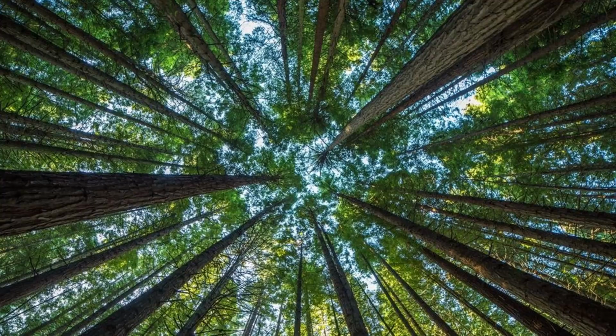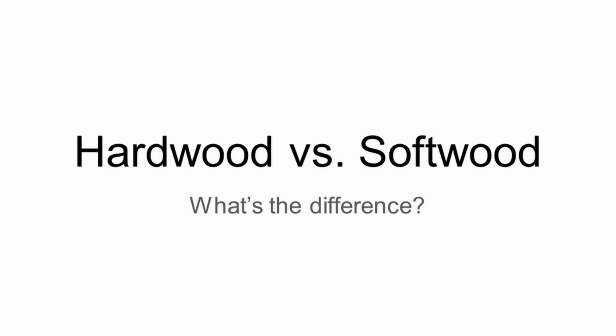Now, there's a lot of things that you can learn about trees. I'm going to split them up into two different categories. Those two groups are hardwoods and softwoods. What's the difference? There's a pretty simple way of understanding the difference, and it all depends on the type of seed that the tree produces. Hardwood trees, also known as angiosperms or deciduous trees, produce seeds that are covered, that are not open to the elements. And this covering will take the form of a shell or a fruit.